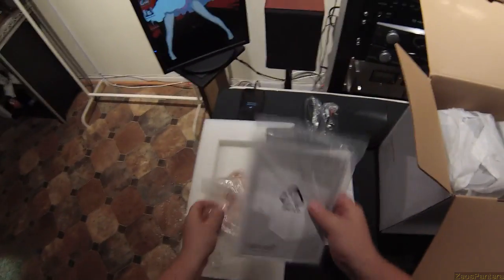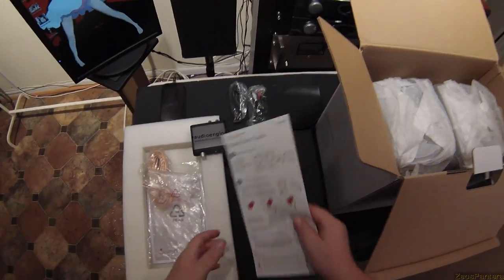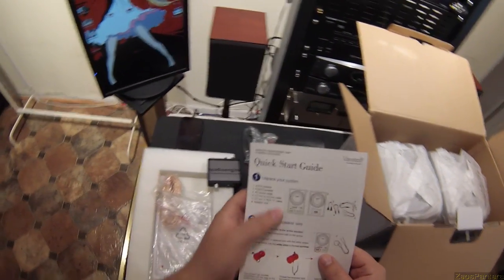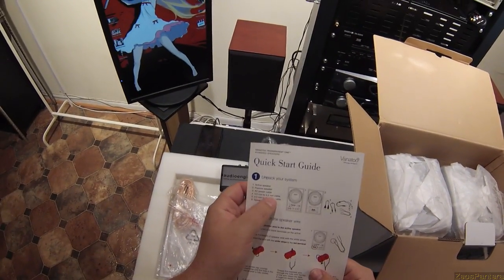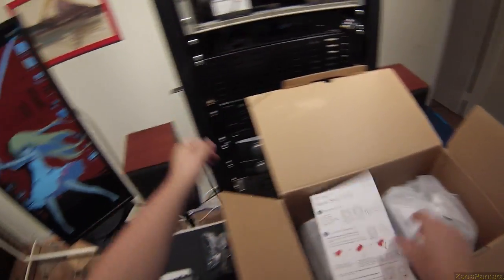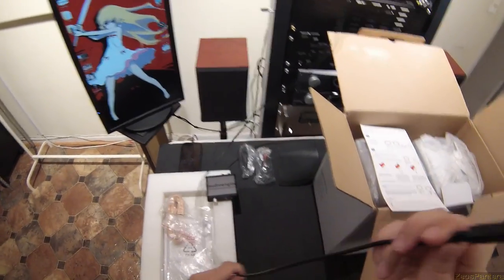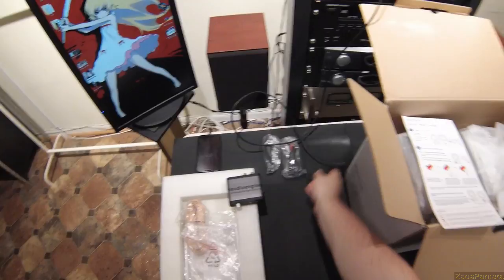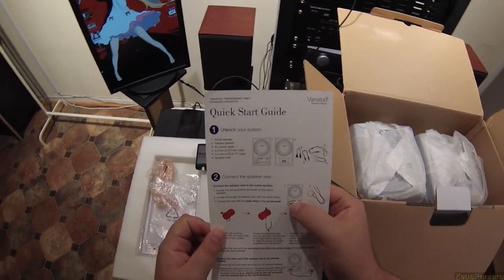And you guys are going to read the owner's manual. I think they allow a link download. Here's the Quickstart guide. You got an active speaker, a passive speaker, an AC power cable, whoops, in the other room, 3.5 to 3.5, 3.5 to RCA, and speaker wire. That's what's in this box. What it doesn't come with is a standard large size USB, which is probably what most of you are going to hook it up with anyway, so I'm sure you have one of those from an old printer. And it doesn't come with a SPDIF optical either.